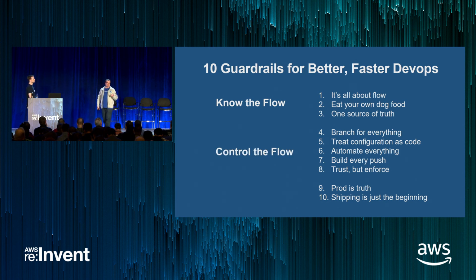The next thing that we worry about is controlling the flow, right? So ask yourself, if I understand how I interact with the rest of the team members, am I taking advantage of how we interact most effectively? Can I use version control techniques like the branching? Can I use automation to make sure that as that work moves around the people that I can see, that moves around that flow that we can see, that it's happening as effectively as possible? What can we do to take advantage of that flow and make it work in a healthy, predictable, sustainable way?